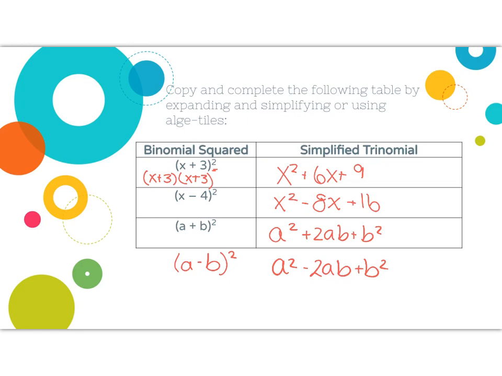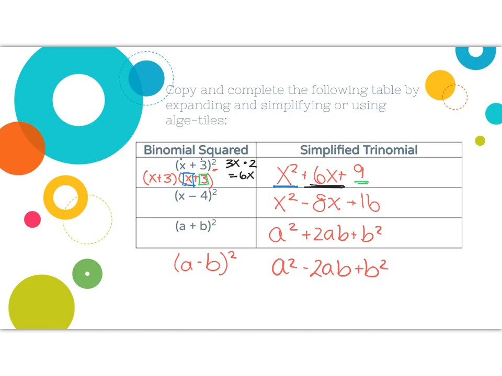So, what do we notice in the first term of each trinomial with the first term in each binomial? In the trinomial, the first term is the first term here squared. Okay. What do we notice about the last term? Well, 9 is the second term in our binomial squared. What we get for the second term, or the middle term, in each trinomial is the first term times the second term, so 3x times 2.